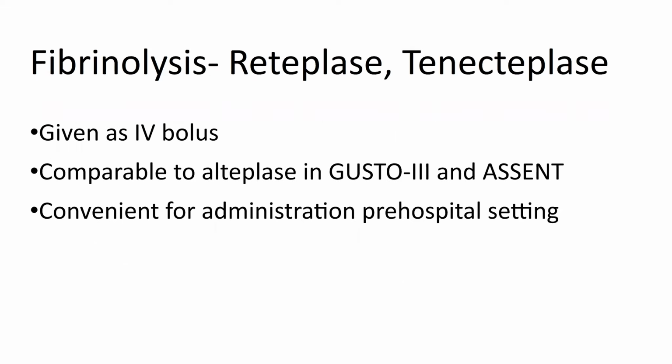Then there is another agent, which I don't think is available in Sudan, but it is the agent used, for example, in India: Tenecteplase. The advantage of that is that it's given as an IV bolus, you don't need an infusion. That makes it fairly easier to use in an ambulance setting. It is comparable to Alteplase in efficacy in two trials, which were the GUSTO 3 and the ASSENT trial.